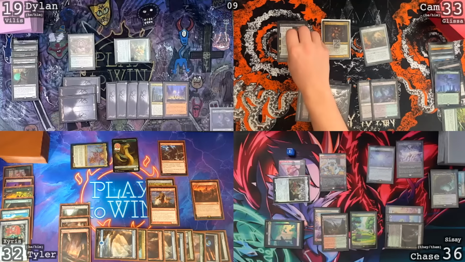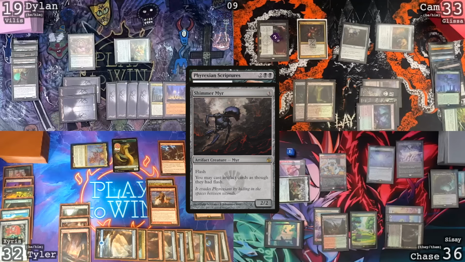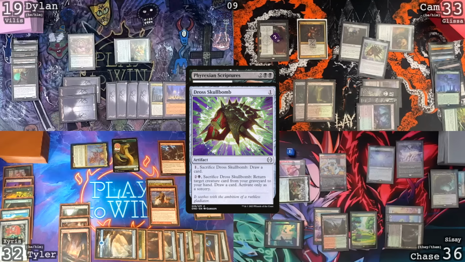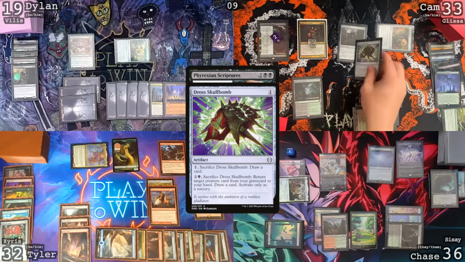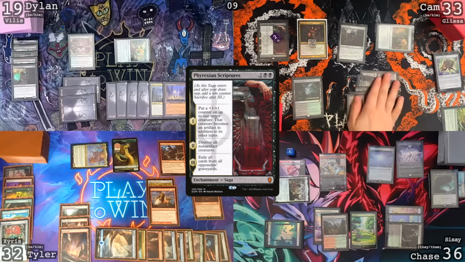In response to my Phyrexian Scriptures trigger, flash in a Shimmermere. Still in response, I will flash in this Dross Skull Bomb. Then I will sacrifice this Dross Skull Bomb to draw a card. Now Phyrexian Scriptures will destroy all non-artifact creatures.